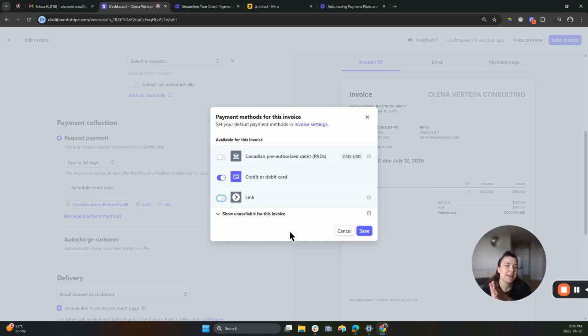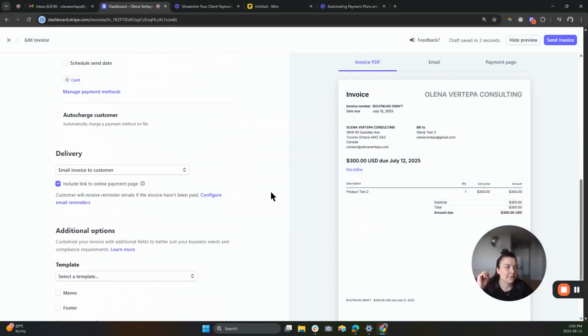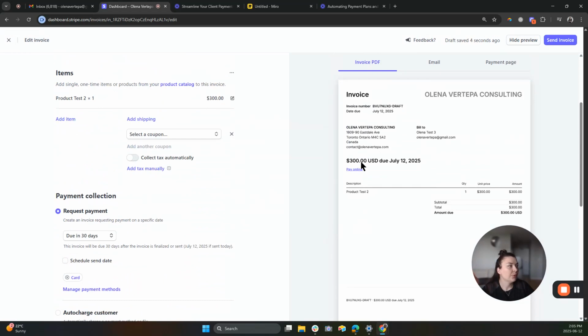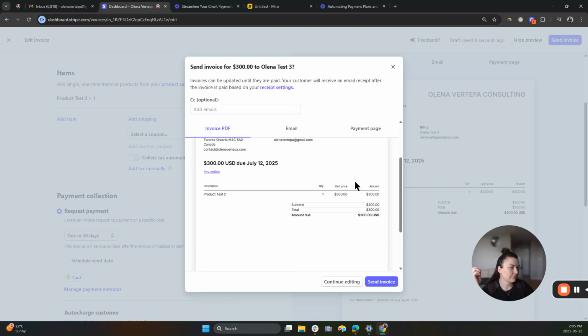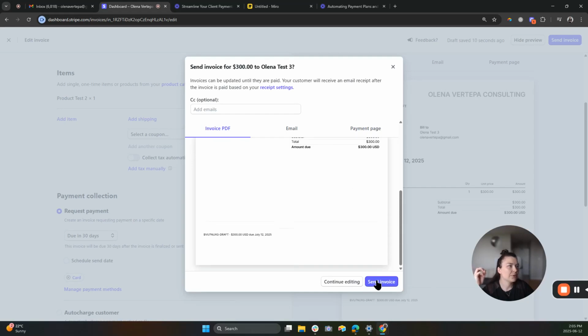So just to stay safe, let's keep credit and debit card for their first payment. And then once you saved their information, you can automatically charge them. Okay, so I'm going to click save. Looks good, looks wonderful, looks fantastic. I'm going to send this invoice. And this is what it's going to look like.